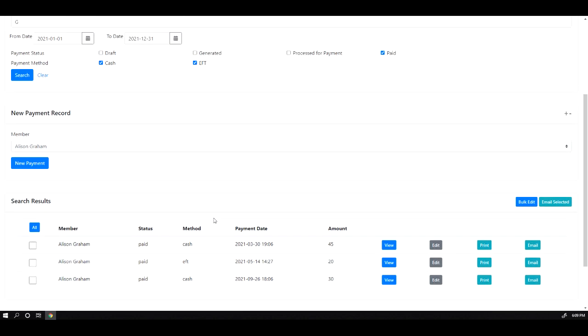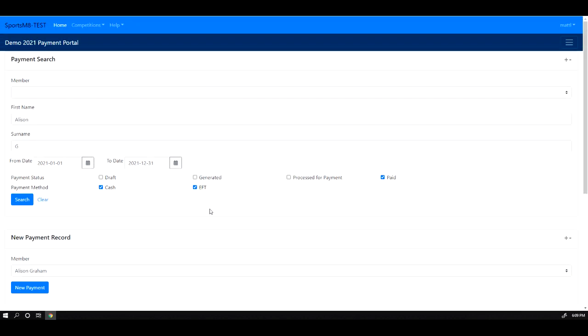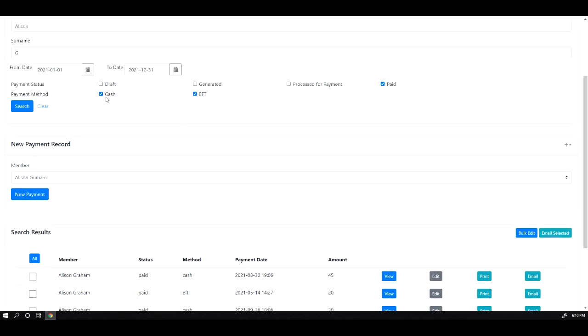At a major event, it would be up to you as to which methodology you use. This gives you more granular control. Obviously, you can use payment cycles. However, just remember that will generate a payment record for everyone that has unpaid games based on the search criteria that you're looking for. If that's the case, then you would typically use the payment search to come in and look for certain records. So maybe there's one that's in a draft, or maybe it's processed for payment, and then you would flag it as being paid when ready.